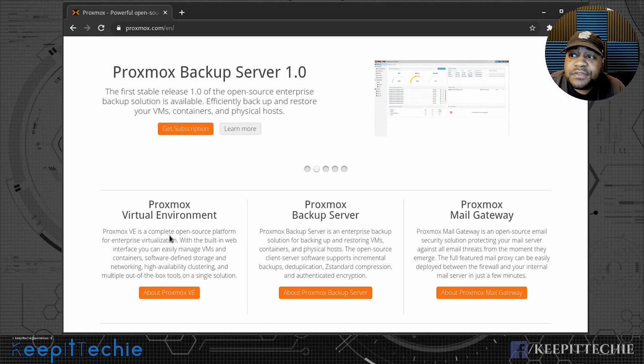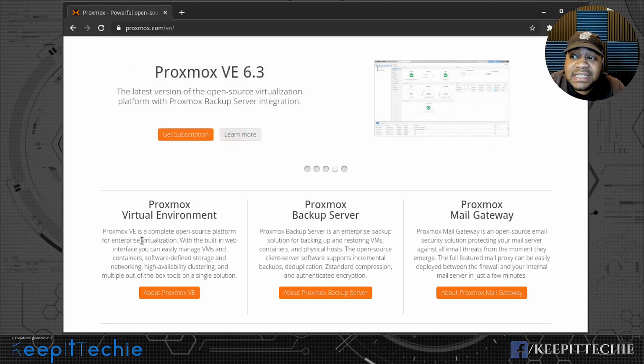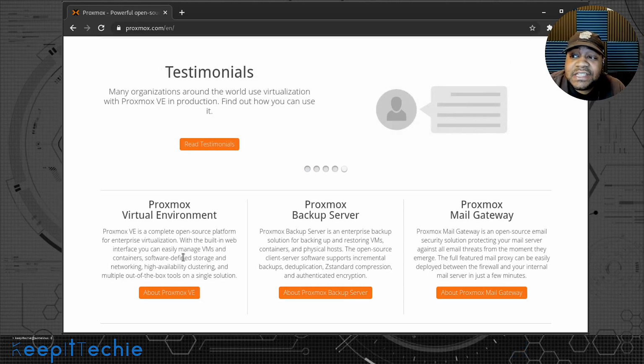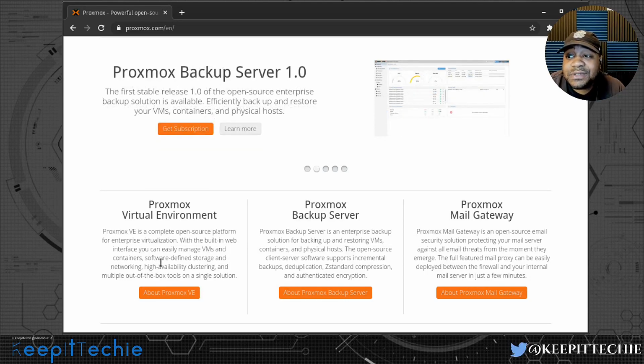But Proxmox Virtual Environment, it says Proxmox VE is a complete open source platform for enterprise virtualization with a built-in web interface. You can easily manage VMs, containers, and software-defined storage, networking, high availability clustering, and multiple out-of-the-box tools on a single solution.